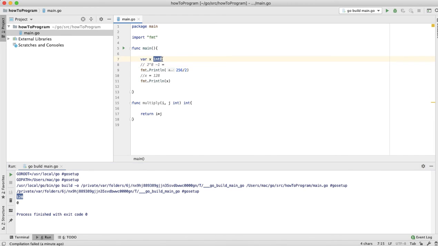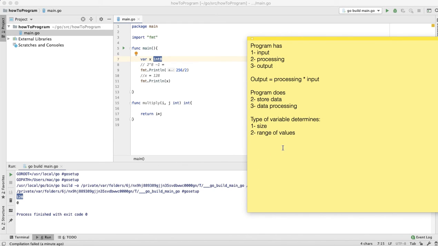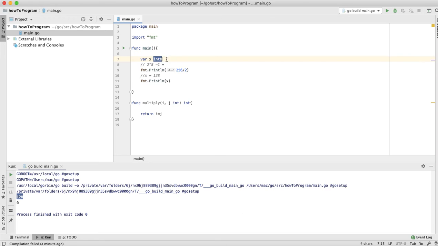So int8, whose size in memory is 8 bits, just 1 byte, can store positive numbers up to 127 and can store negative numbers down to minus 128. Okay, so this is what we mean by the type of variable determines the range of values.